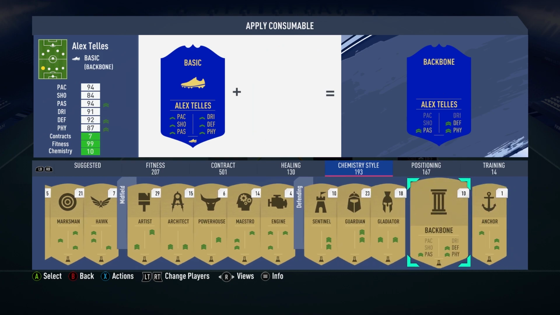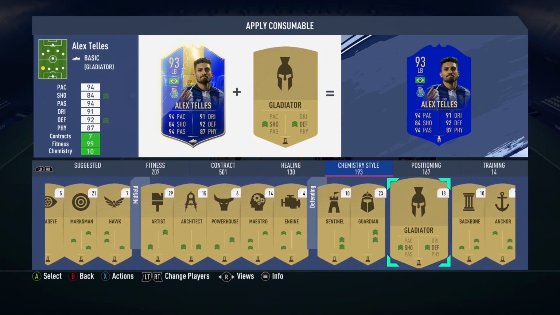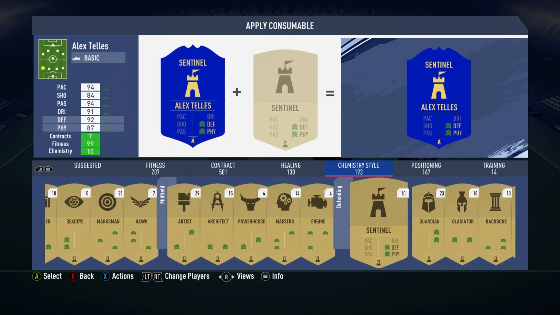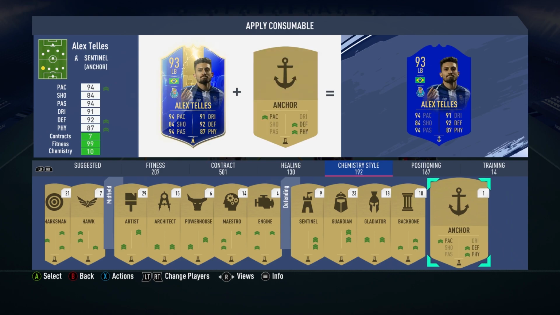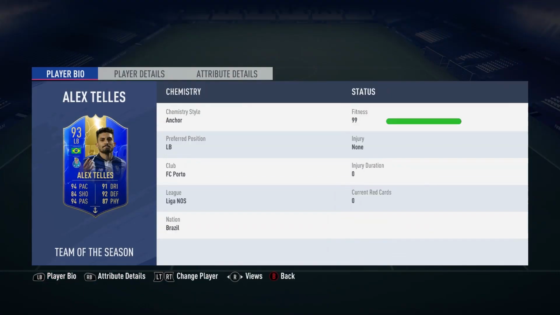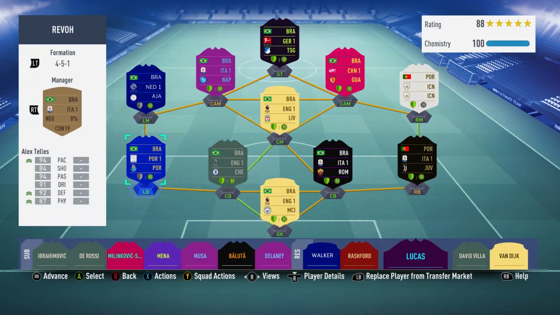You know what? The shooting doesn't really matter. I want to boost his... I'll put a sentinel. I think a sentinel card. Actually, no, I just wasted that. I think an anchor would be best fitted for this guy. An anchor. It'll boost his strength, the defense, and the pace. So if chem styles even work in this game, yeah, boost the strength, the heading, aggression, jumping, and the pace. So yeah, that's a great chem style.